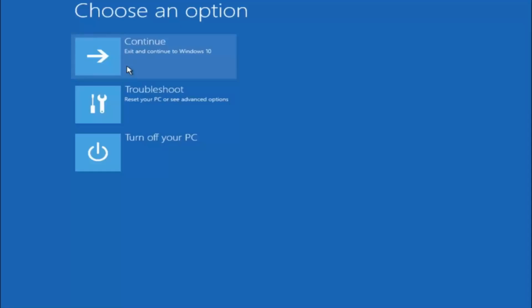I hope one of these 3 or 4 different methods we went through in this tutorial helped you guys out. Again, I'm not sure if you guys heard me earlier, but try to go back into your safe mode if possible and uninstall any programs you know might be conflicting with the Windows startup if you can get into safe mode. So just keep that in mind. Something very simple like that could be blocking up everything.